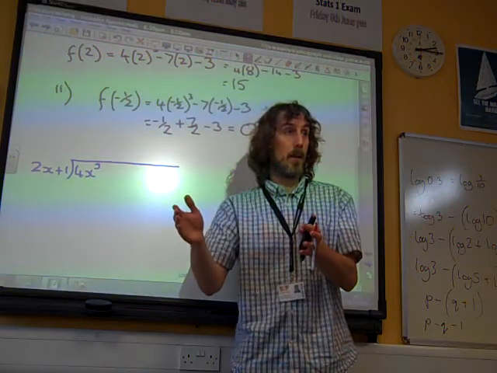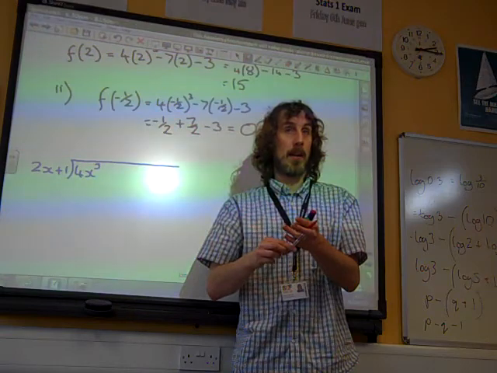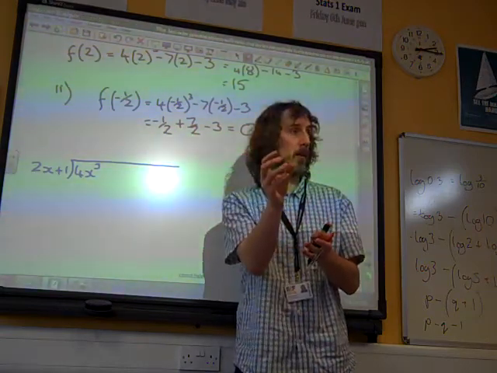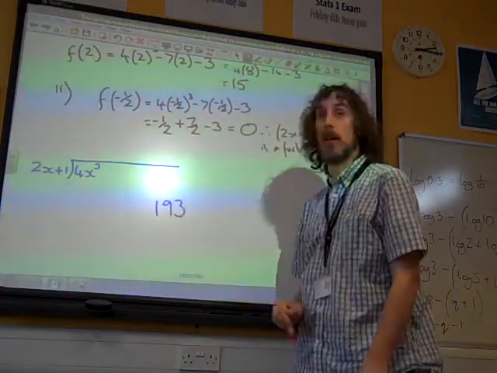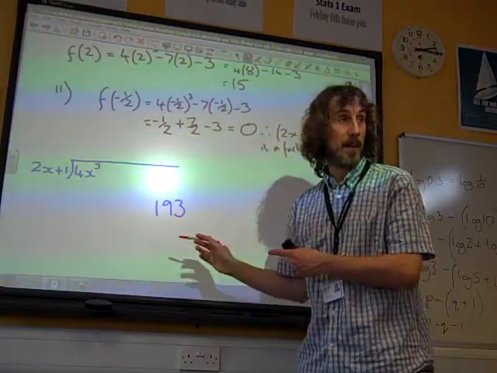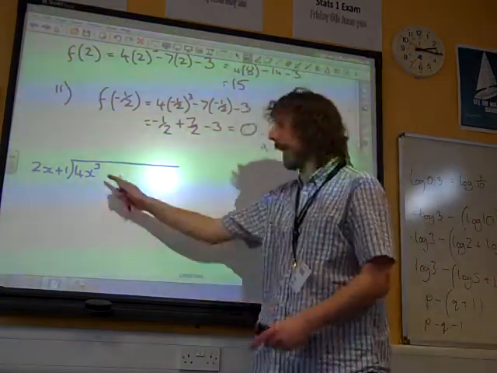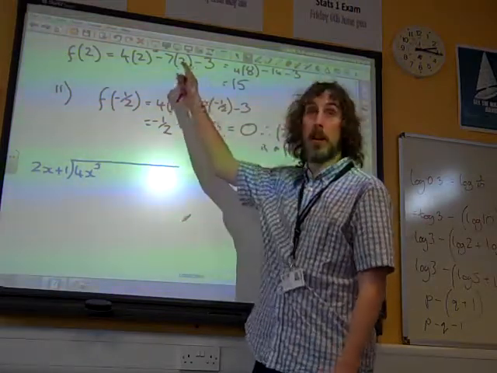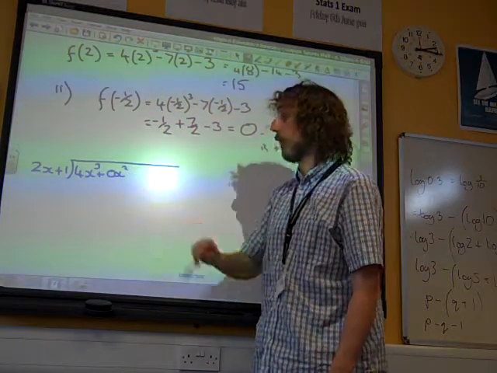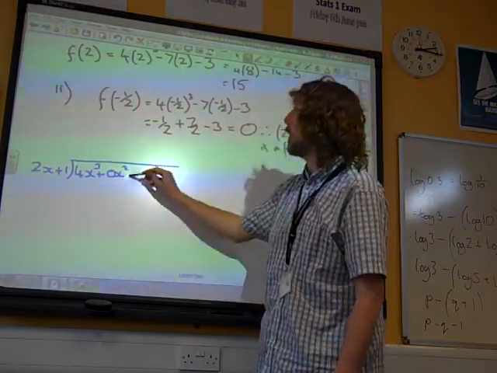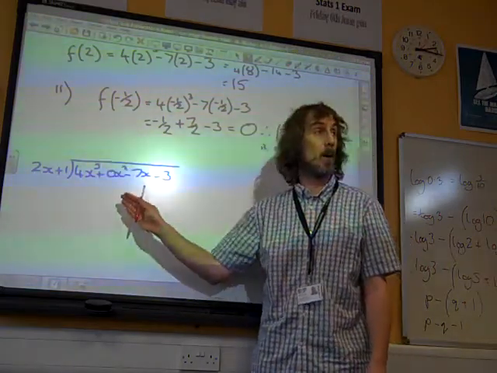When you write a number, when you write 1093, you need to include the fact that there are no hundreds in 1093. Because if you don't, you end up writing 1093 like that, and people wouldn't recognise that that's 1093. The same idea goes here. We have no x squareds in our expression, like no hundreds in 1093. So in order to get the columns to work out, we're going to put 0x squared in there, minus 7x, minus 3. And now when we do the structure, taking things away, it will work out.